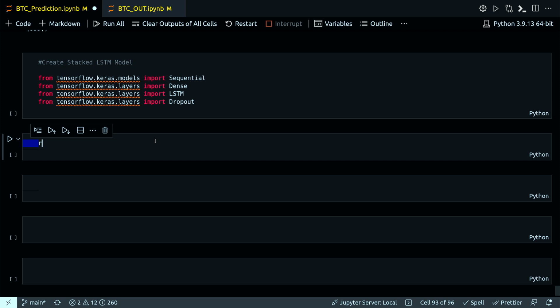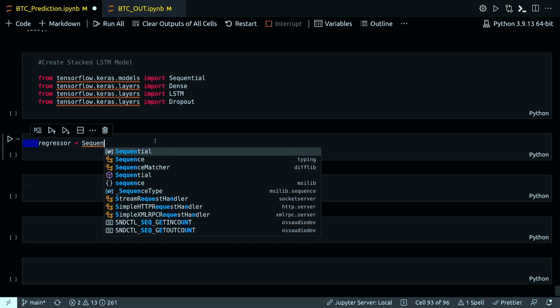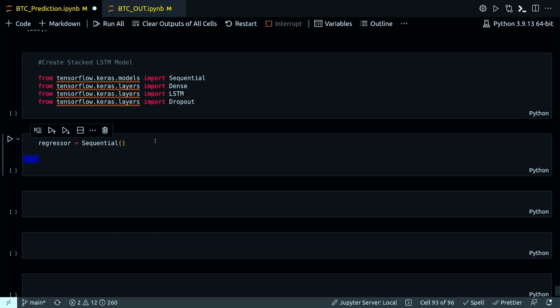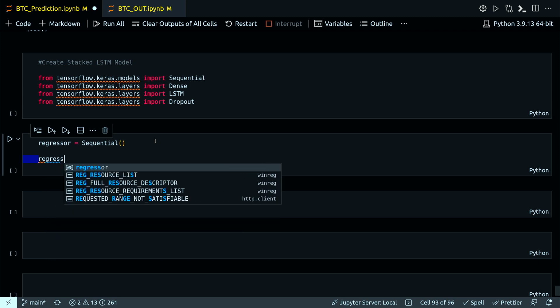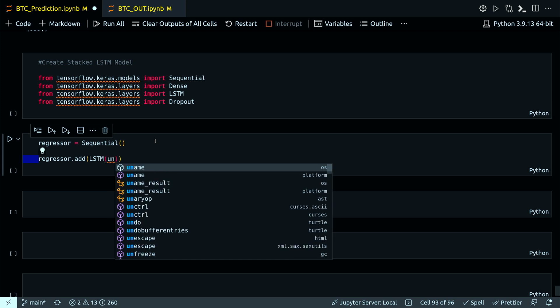First I'm using the Sequential module of Keras. So adding my first LSTM layer here and some dropout also for regularization. So regressor.add LSTM. The first argument is units, which is the shape of the output dimension.